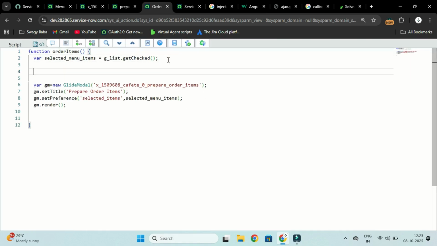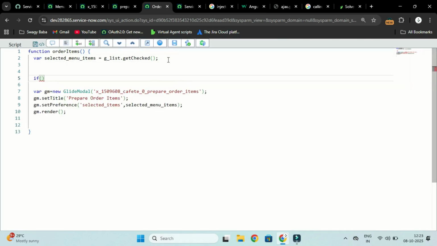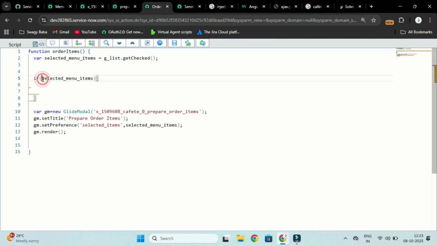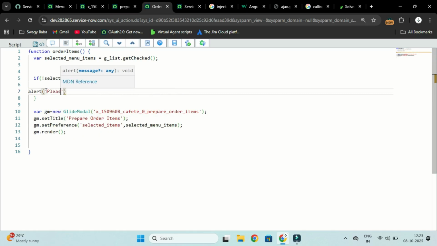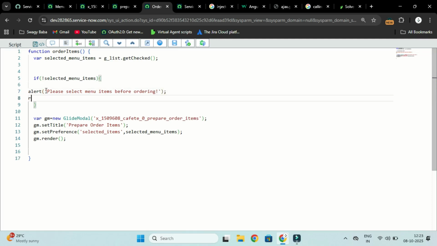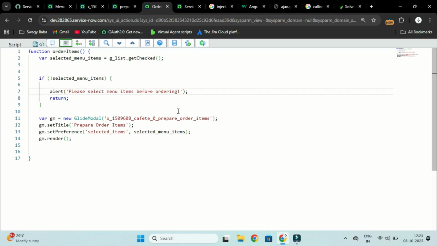So I will add a condition here saying that if we have selected items, then only call the UI page in the modal. Otherwise, show this alert message. And after showing that alert message, I don't want to execute the script further, so I will put this return keyword and let me save it.